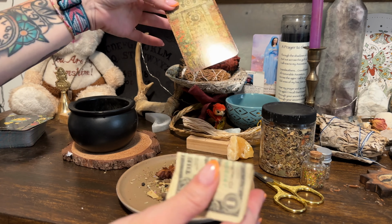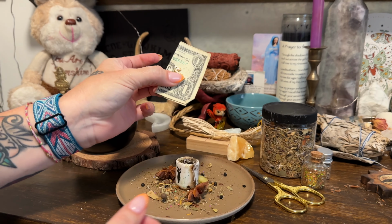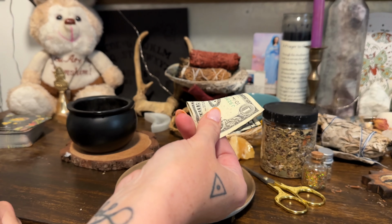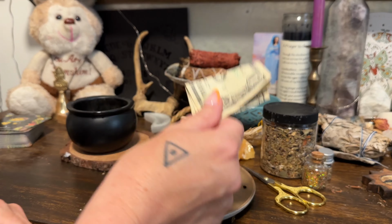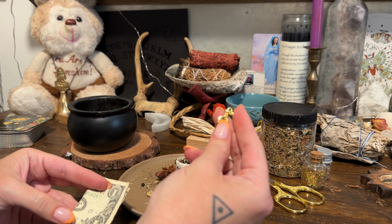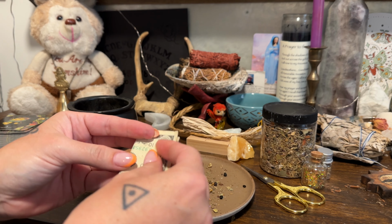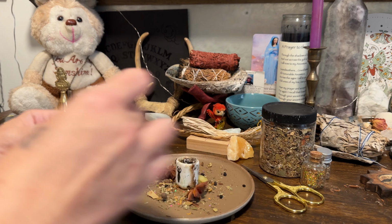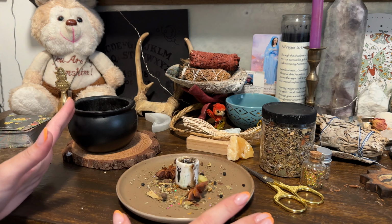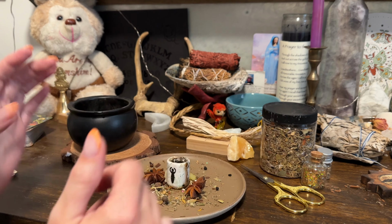So I just replace this back into my deck. These things are going to come with me. I will spend this dollar because every dollar I spend I will multiply, right? Bringing that abundance. And then I would keep this charm with me for as long as it'll stay with you. I would usually grab this, put this in my pocket.